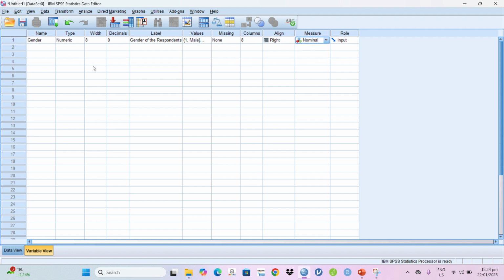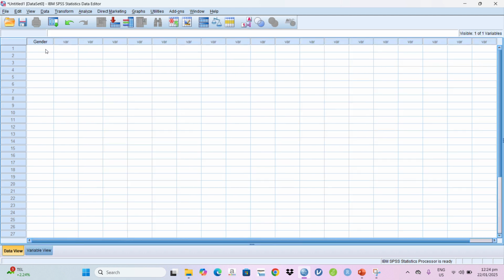Okay, after we set up the important columns in the variable view, we now go to the data view, and in the data view, we will put the gender of the respondents.